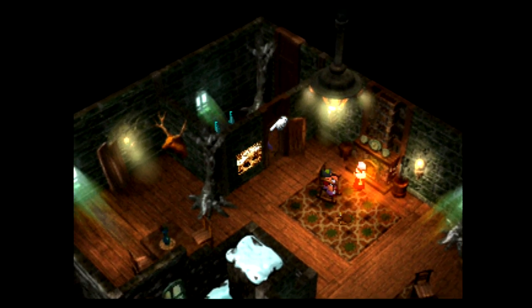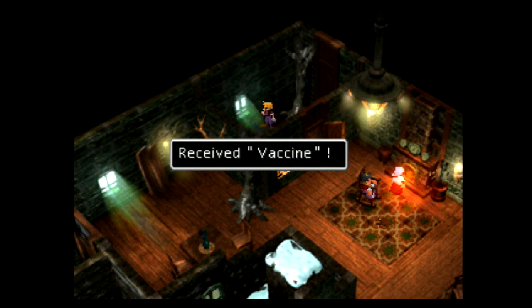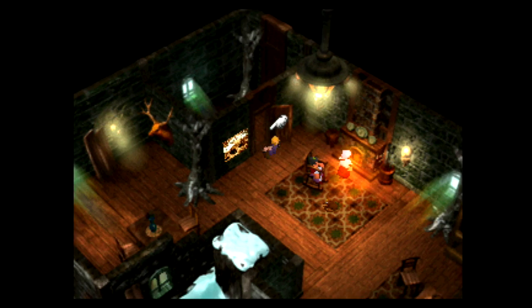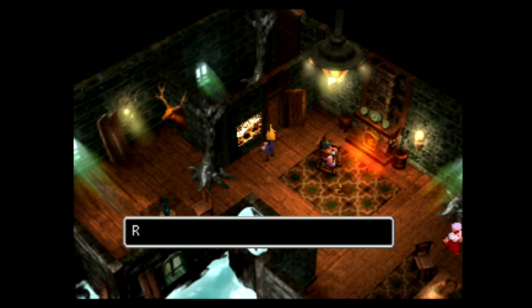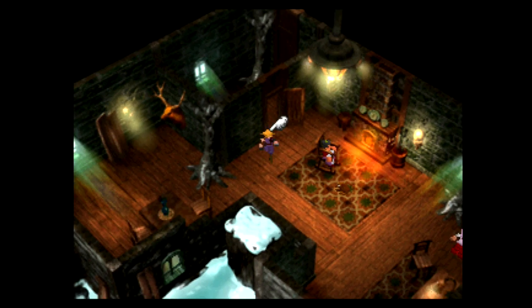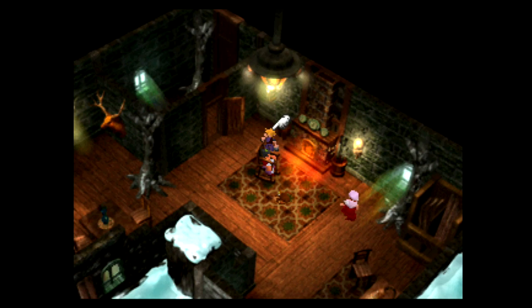Oh, look, there's a map of the area. There's some things back here, too. A hero drink. Don't mind me as I pilfer all your items. I mean, you don't have them locked away. I'm gonna take the map. Nobody opposes me and says, hey, that's my map.